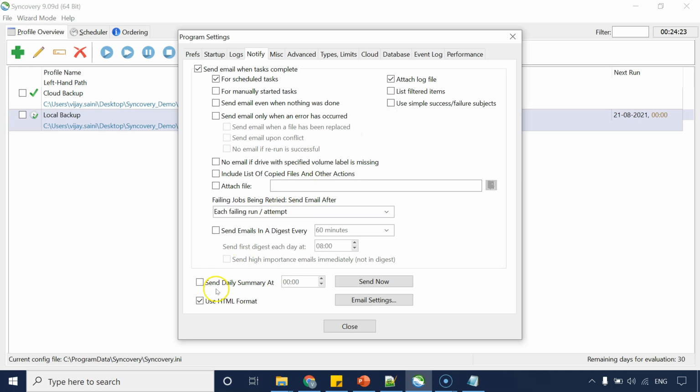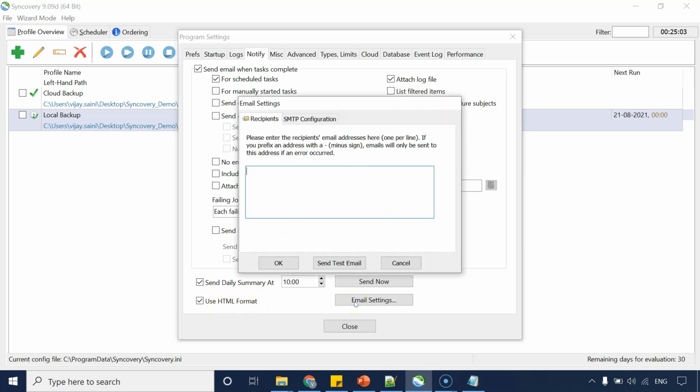Also, I want a daily summary at, let's say, 10 o'clock in the morning, so that I will see in the last 24 hours how my Syncovery profiles were behaving, how many files got transferred, were there any failures and all that. If you want to receive email in beautiful looking HTML format, you want to keep this option checked.